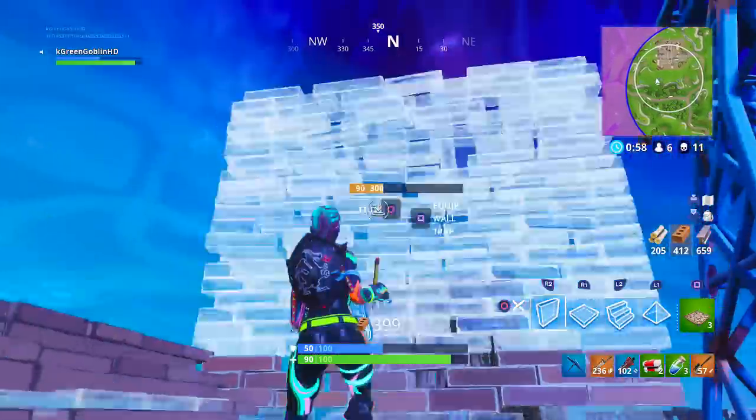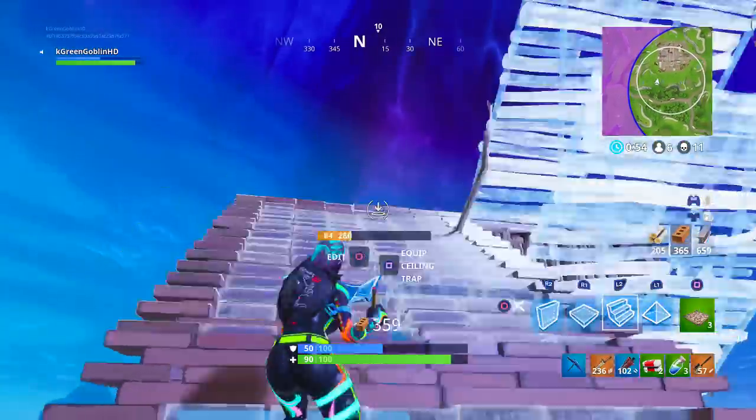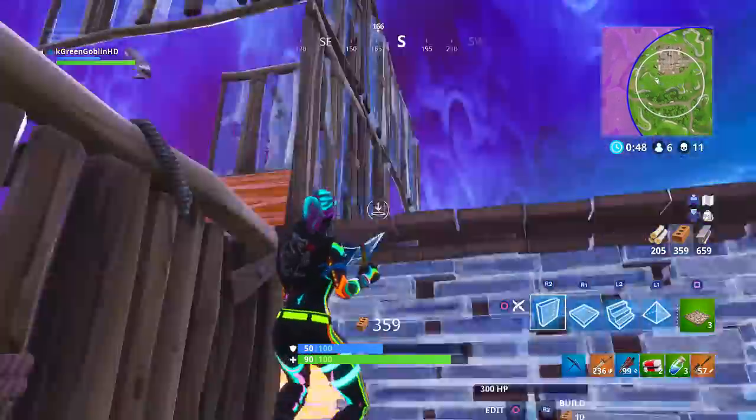Here it is, another build battle. Once again, the walls to stairs combo. I kind of mess it up there, but no big deal. I go off to the side. He starts building up. This time, he doesn't reinforce it with walls. I wrap around the side, and then I end up falling.